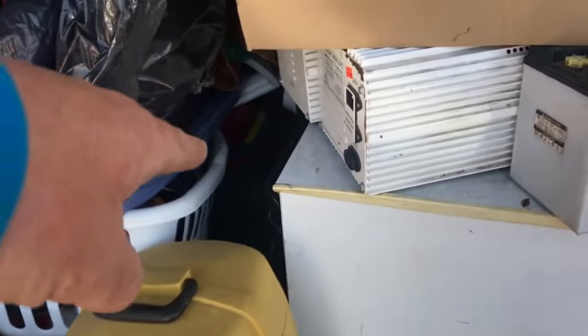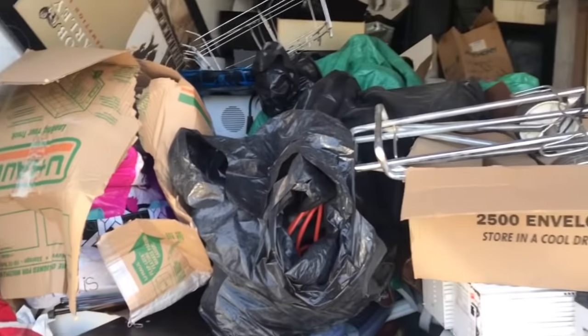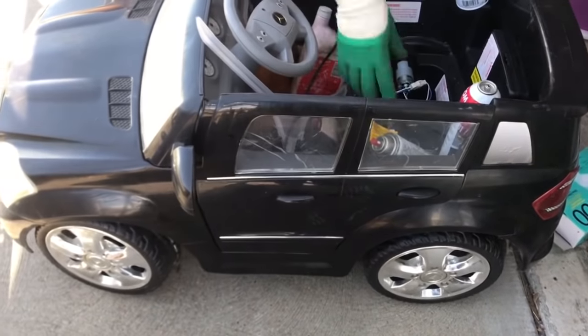I bought it because I saw the jumper house in there. You look way down in there. The jumper house. It was a little more closed up. I looked in after it. You saw in the vlog. Anyway, we're about to go through this unit. Pull out the good stuff. It came with a Mercedes. Believe it or not.